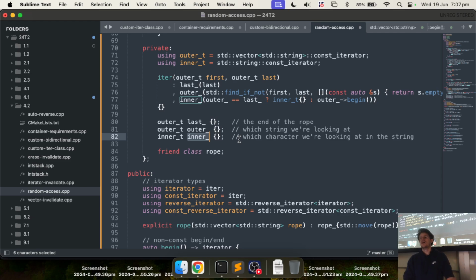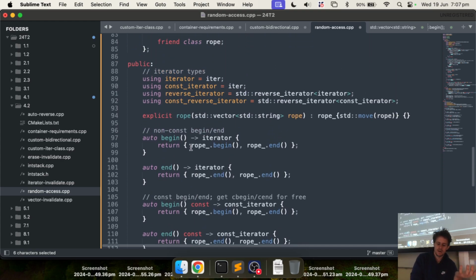The main point of this exercise is that you're creating an iterator that expresses the structure of the data in a different way to how it's being stored. And that entails some mangling, in this case you have to correlate what a linear list back and forth looks like in terms of something that's more 2D. So the point is, last is the end of the vector, out is the start of the vector, in is the current character you're at.